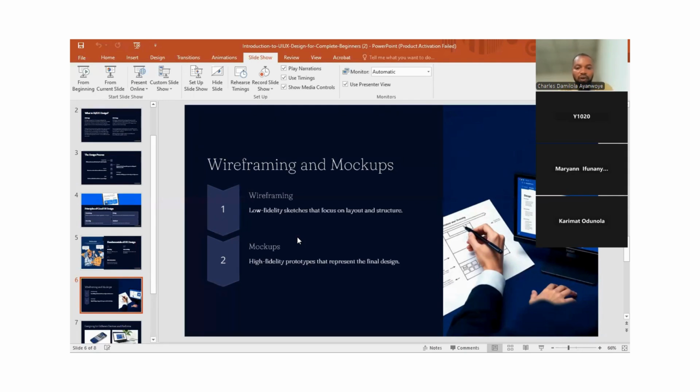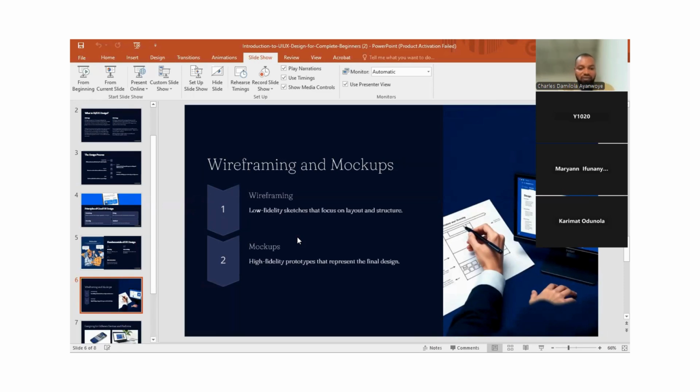Now, mockups. Mockups simply means high fidelity prototypes that represent the final design. When you create your design and you're done designing, you can create mockups by yourself. At the same time, there are online resources that can actually generate mockups for you. You will export your designs into these mockups.